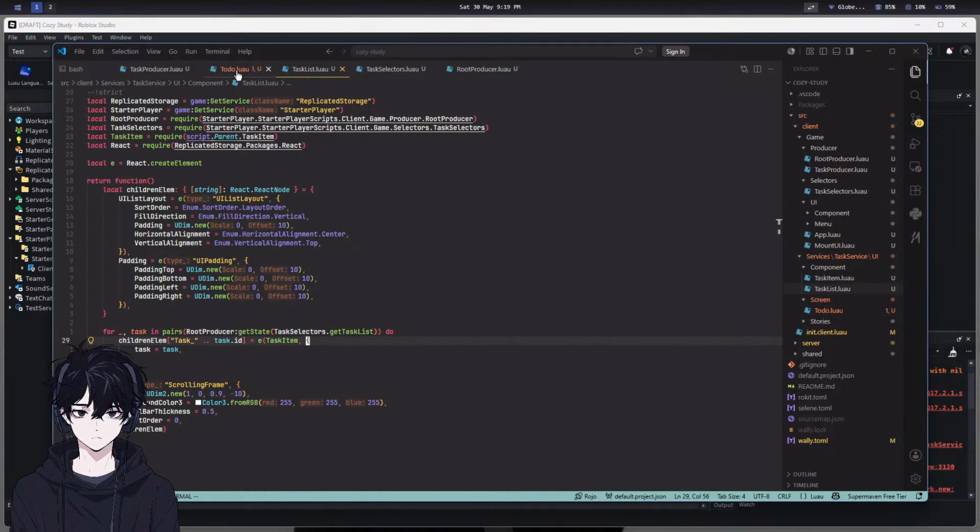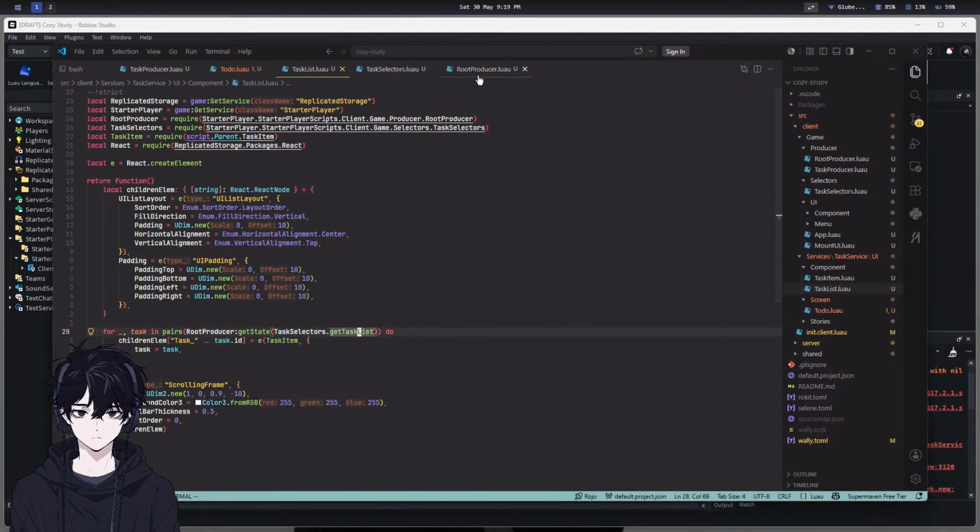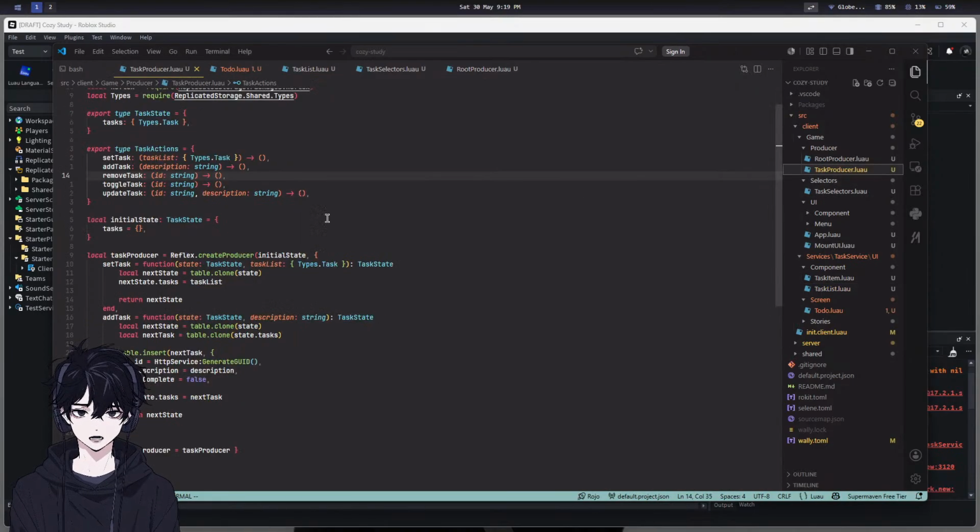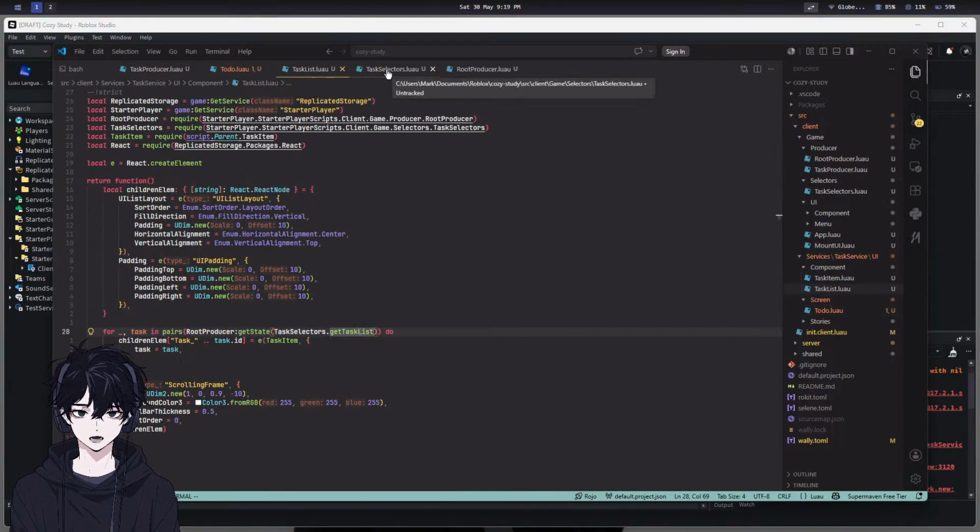Task list. So the get task list. In our task producer, our initial state is empty, empty state or empty task, empty object.